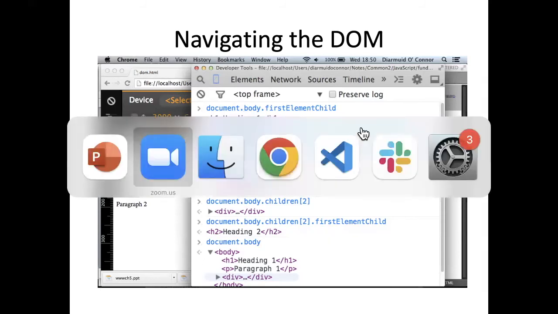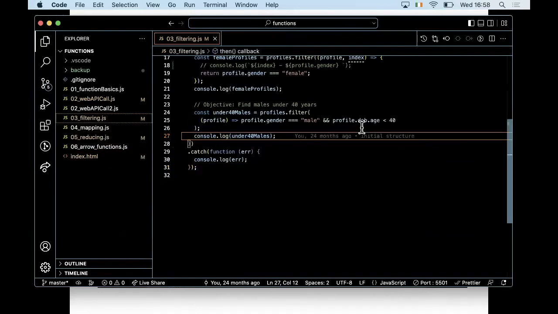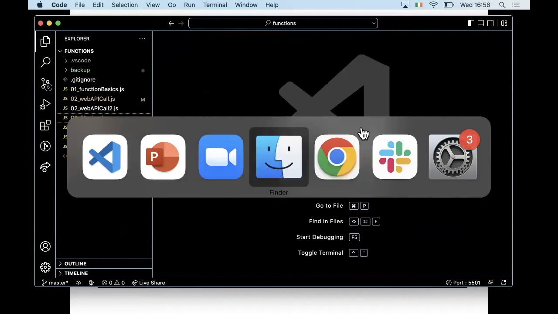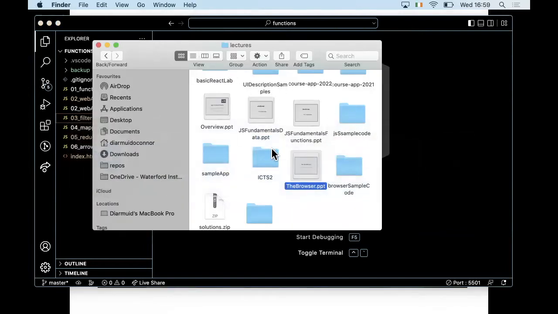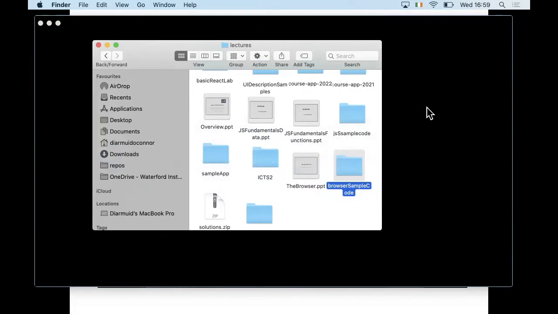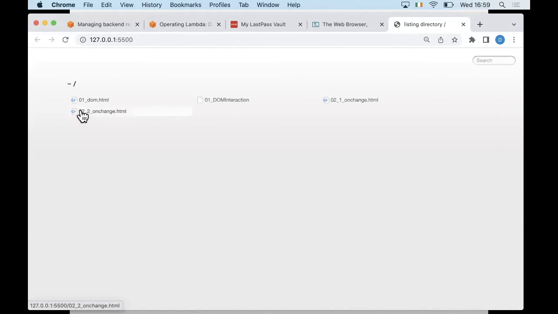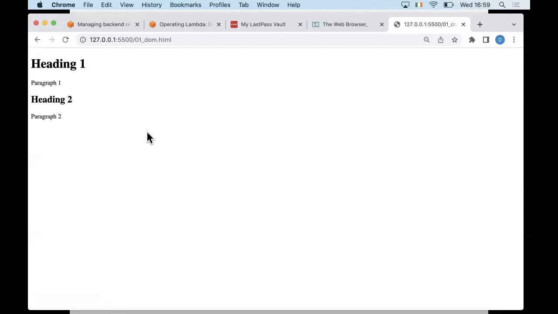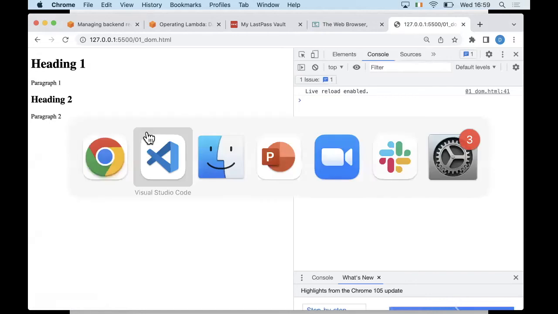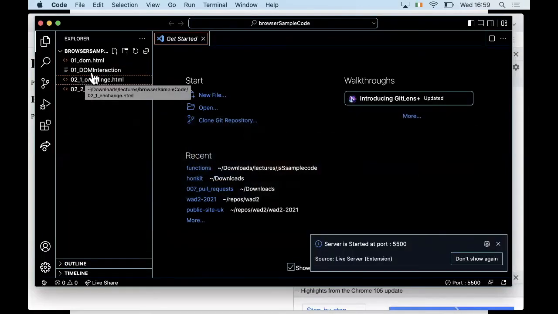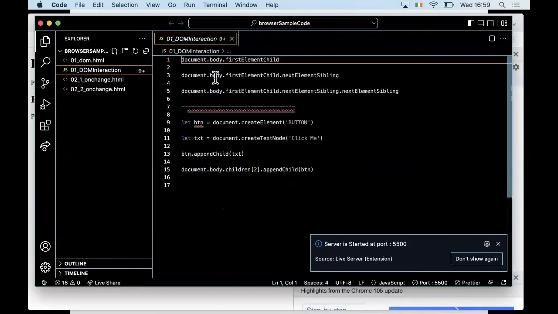Now, the archive accompanying this set of slides, if I just very briefly pull it into my VS Code. Admittedly, this is all by way of background information. And again, I'll do my live server trick. There's a couple of web pages in this case, so you need to tell which one you want to look at. And I want to look at this one. And I open up my developer tools. And I just made life easy for you in this file here. I have some of the commands. If I just grab this one.